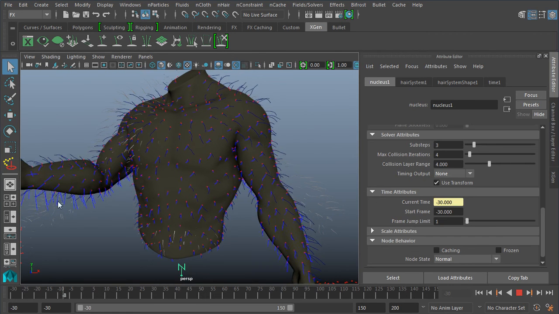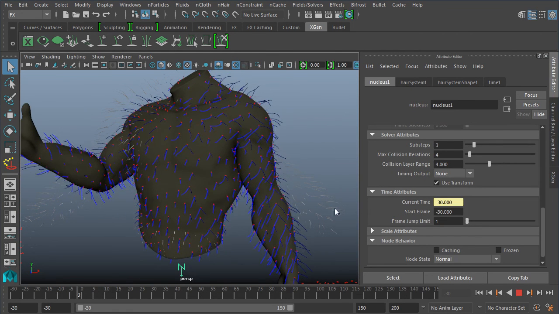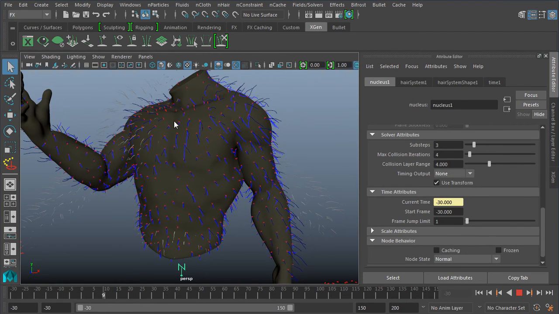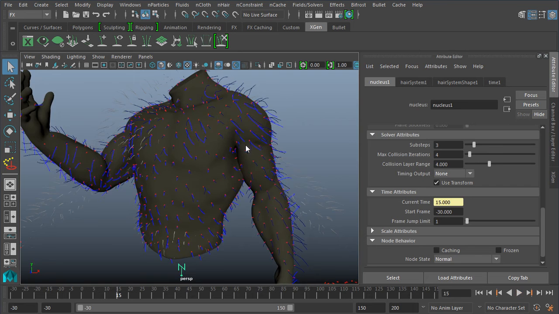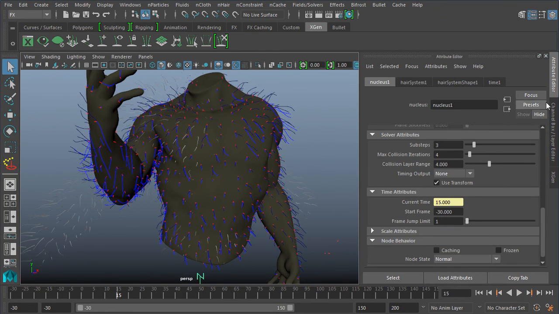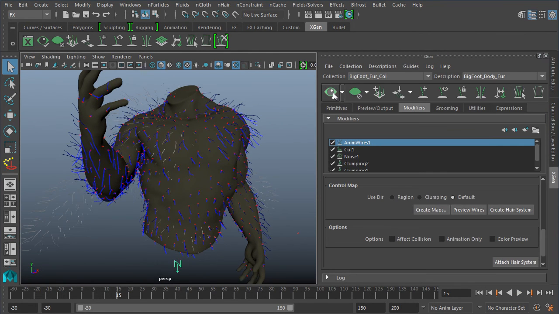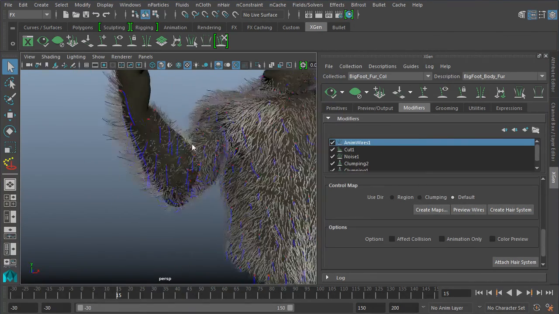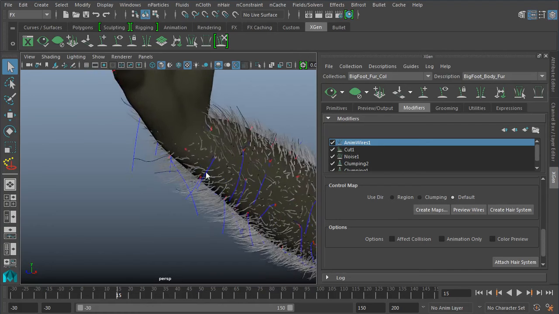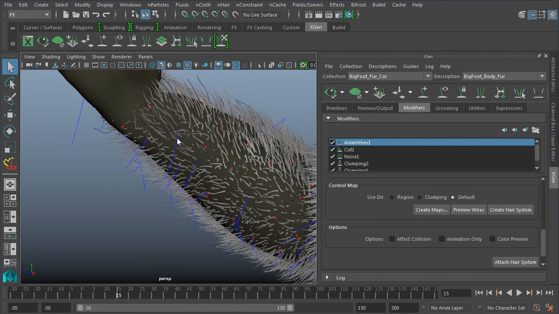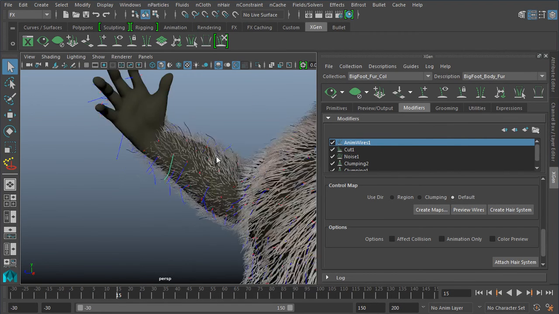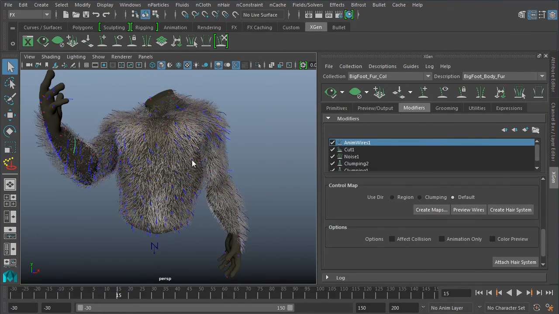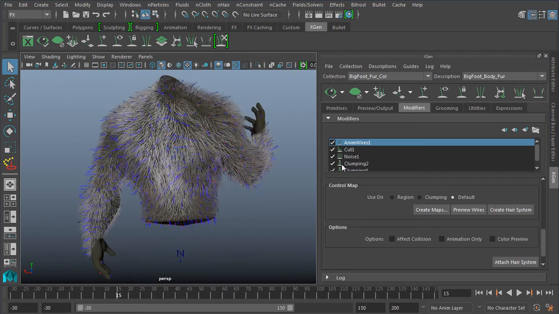You can see it's going along with the drag forces there. They're kind of whipping around a little bit over here, and they've definitely dropped down on his body. Now, if I were to re-preview my actual XGen fur, while it does ultimately follow the body, you could see it's not paying any attention so far to the actual hairs. You can see these blue hairs are sticking out this way. This is still just matching the normals of our model. So these are things we're going to start taking a look at a little bit later.